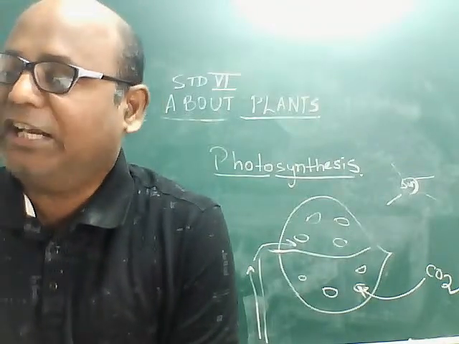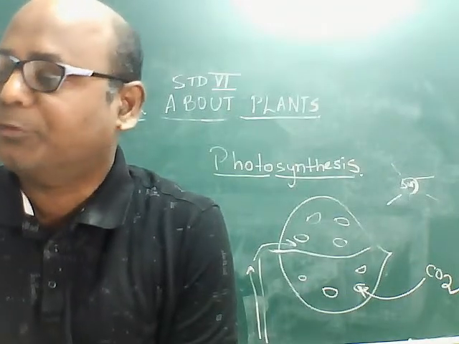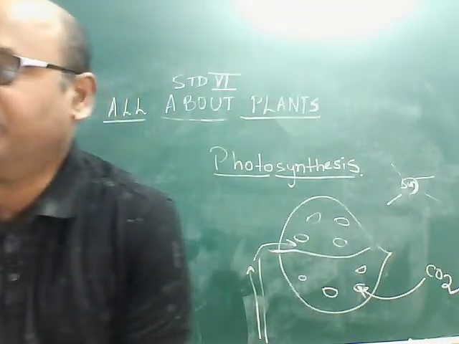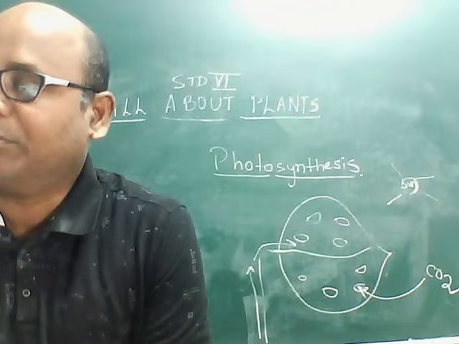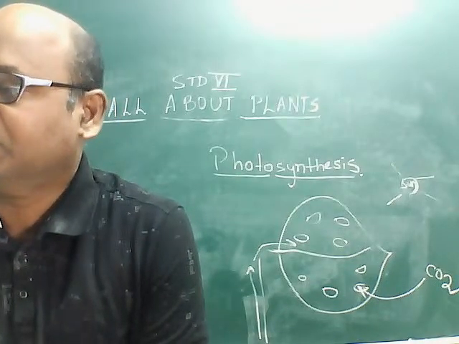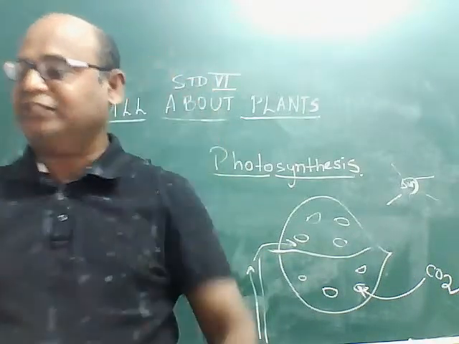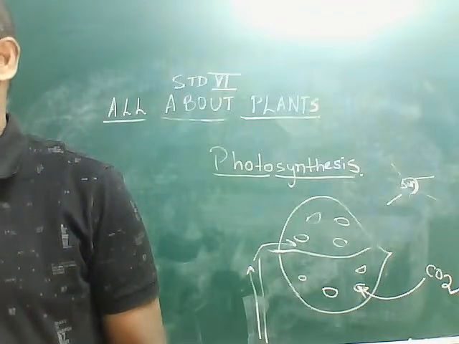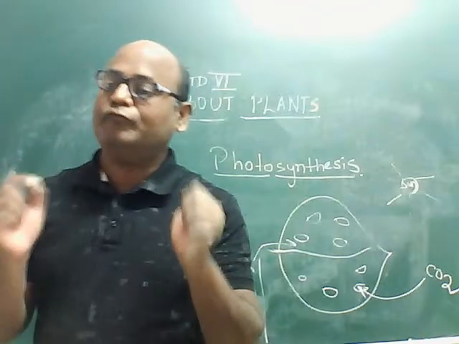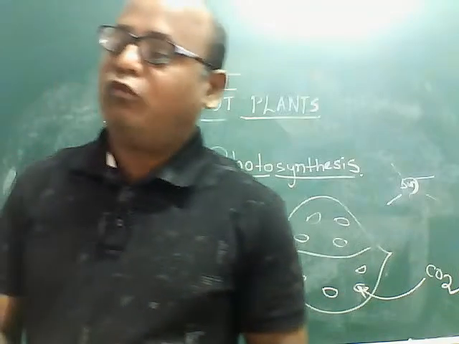And you know that along with preparing food, which gas is given out by the plants in the process of photosynthesis? Write down in the chat box. Which gas? Santosh has given the correct answer. All have given the correct answer, but Jagni gave us a wrong answer. It is oxygen which is given out by the plants in the process of photosynthesis.